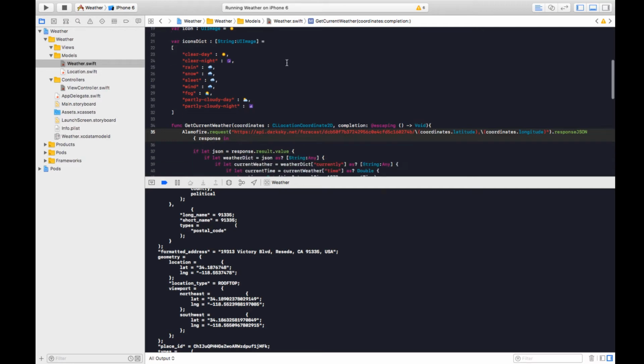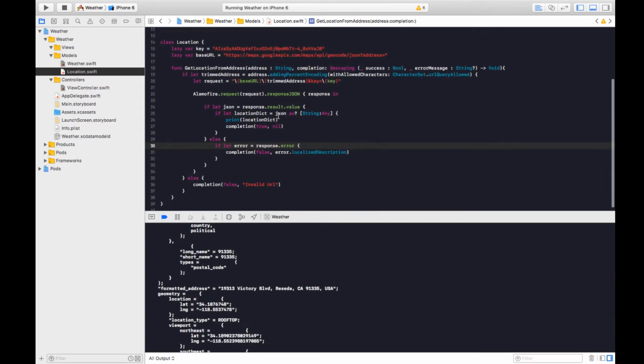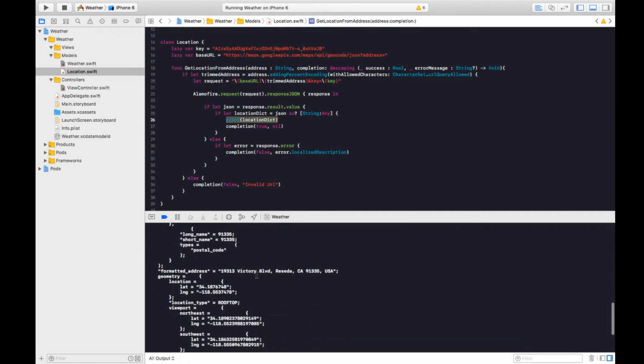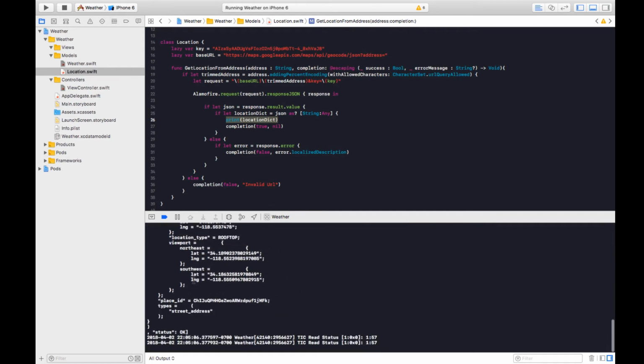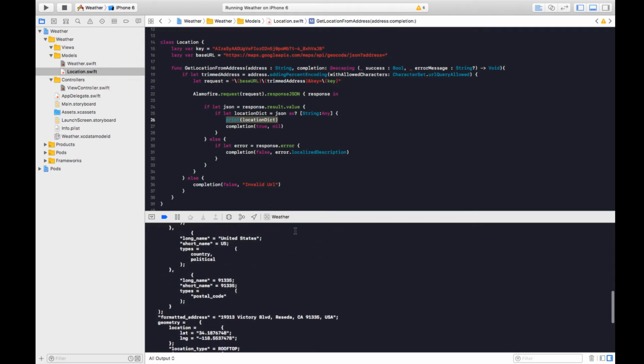Okay, so let's try doing it like this. So this is how I would do it myself, piece by piece. So now location dictionary is this over-encompassing thing. What we need is the geometry. It's weird that it's not in parentheses. That worries me. Types isn't either. Place ID is. Okay, let's see if this works. If let geometry equals location dictionary geometry.